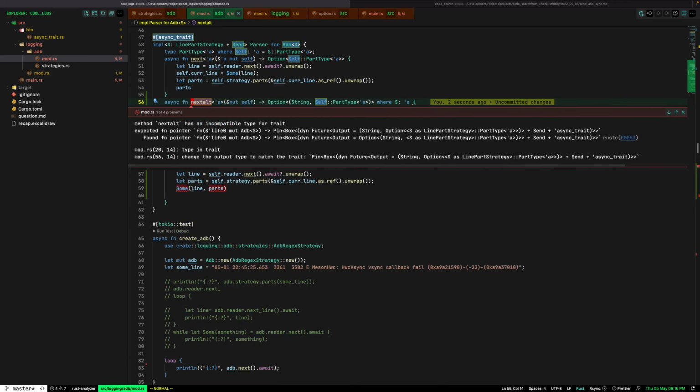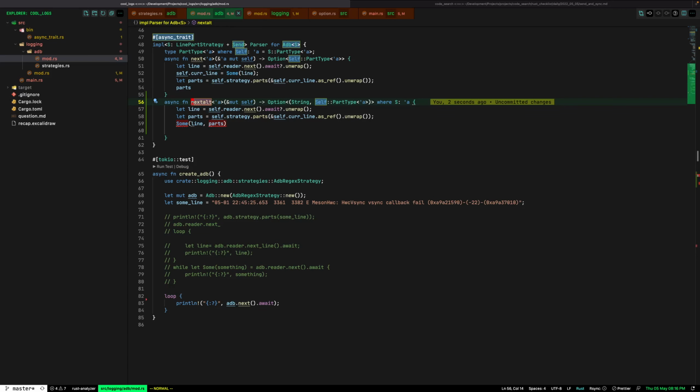Did it lose the Send part? Where did this, maybe the where clause changed. Yeah.